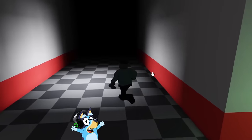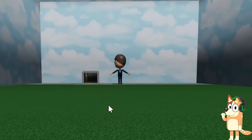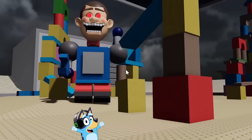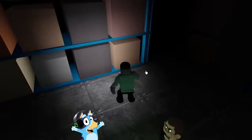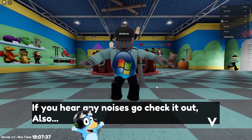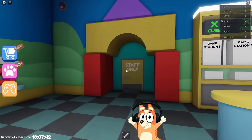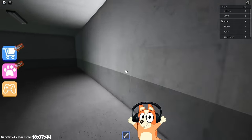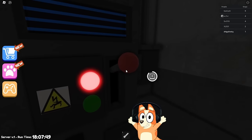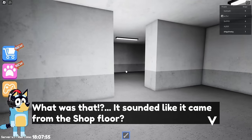Hello everyone, friends! Today we will run away from Mr. Funny's toy shop. This is a staff room only — it's good that we work in this store. It's pretty dark in here. Let's use our flashlight so we can see what the problem is. Our character heard some steps — I hope no one scares us in this room. It looks like we can be calm and move on. Our huge toy has disappeared from the hall — let's go look for it. We opened the door that we couldn't get into in the first place. Let's go there and try to find the missing toy.